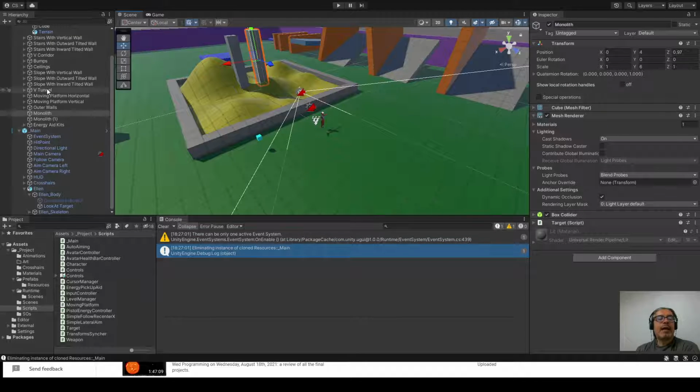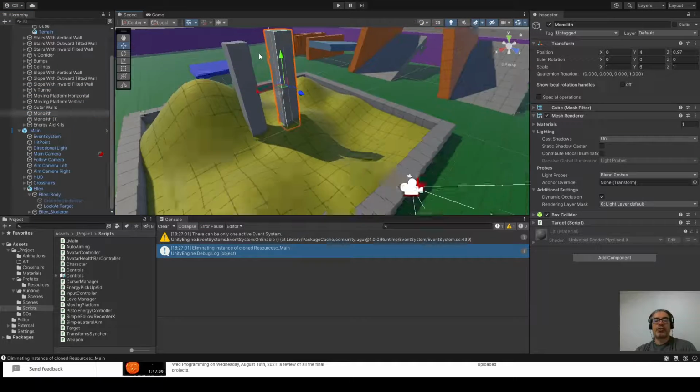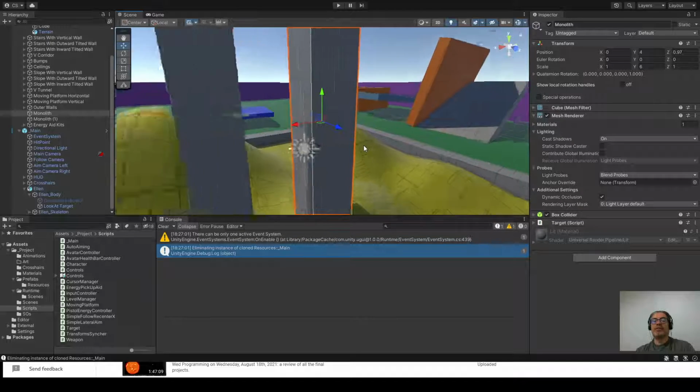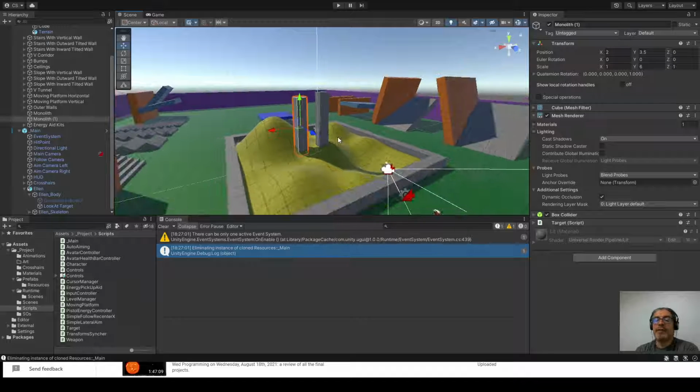Now, when I click on something like, say, the monolith, this structure here, I can press F in the scene and zoom in and out of it. So I press the monolith in the hierarchy and it is automatically selected also in the scene. Vice versa, I can click something in the scene and it is also selected in the hierarchy. See the other monolith. And this is because they both, the hierarchy tab and the scene tab, represent the same data, the objects in the level.